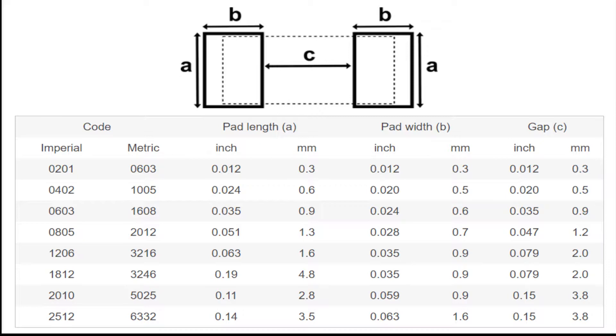You can analyze that the pad dimensions are little extended than the required SMD resistor length and width so as to fully accommodate the corresponding resistor when soldered. When designing the PCB, you should consult the pad style and dimension instead of SMD resistor size table.